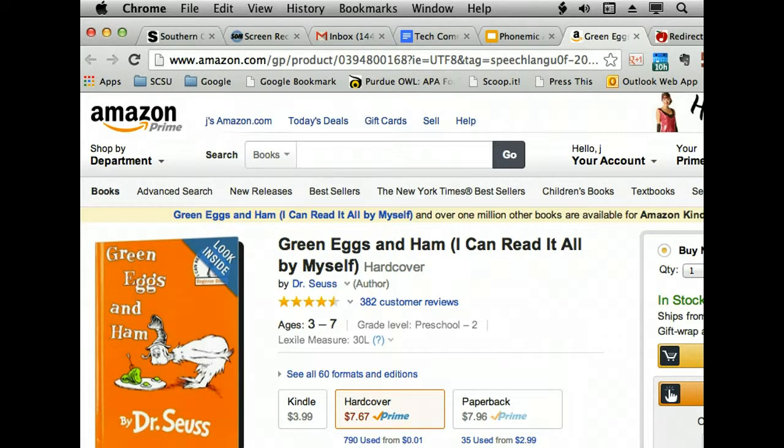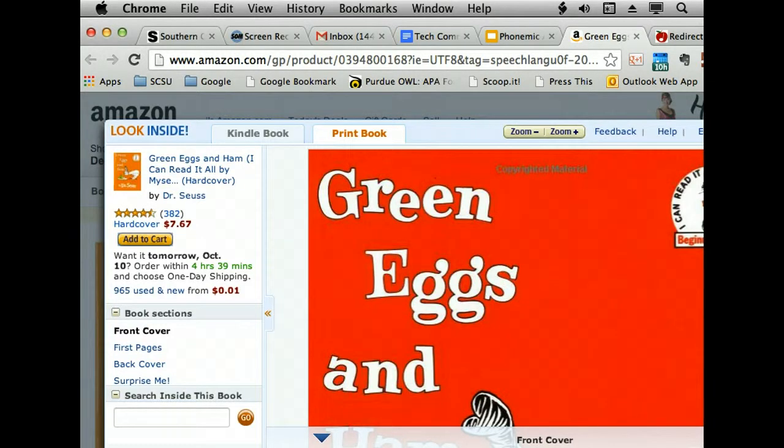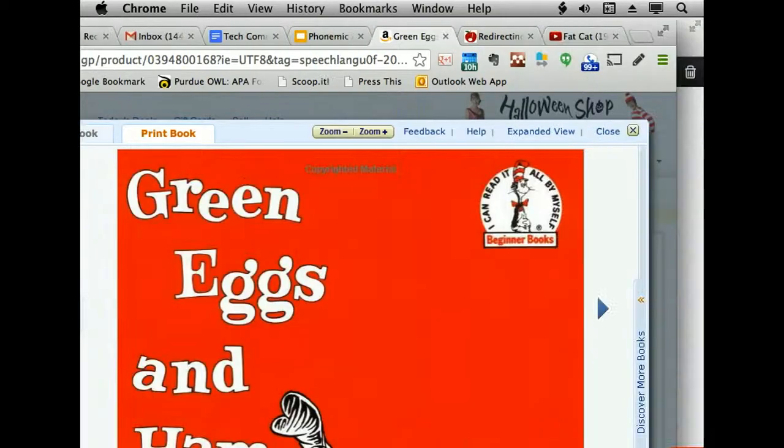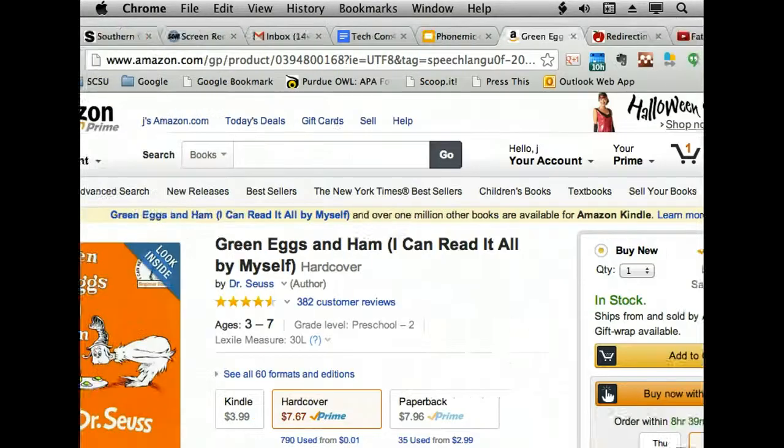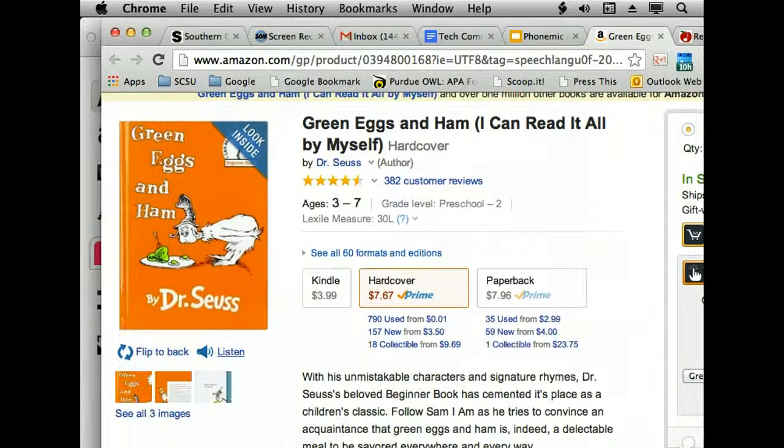So for example, where's my, no, I want to do the look inside. Does it only let me do it once? No, you can do it next page. No, there was. Oh, there, it's what I was looking for, this button.